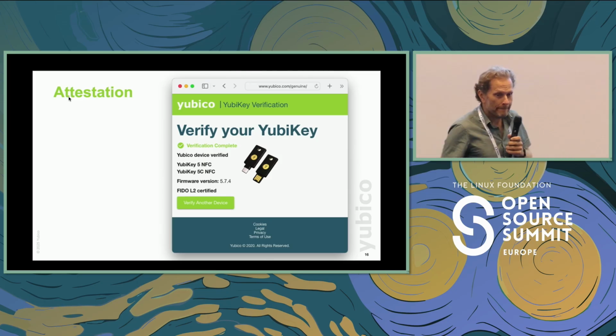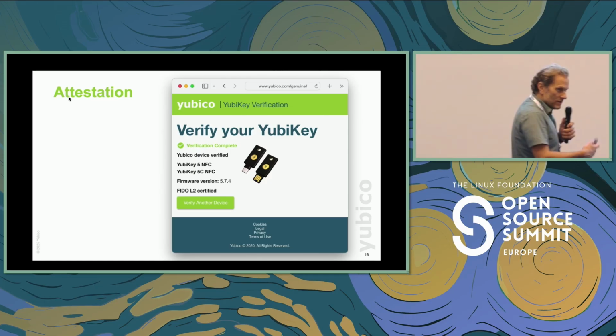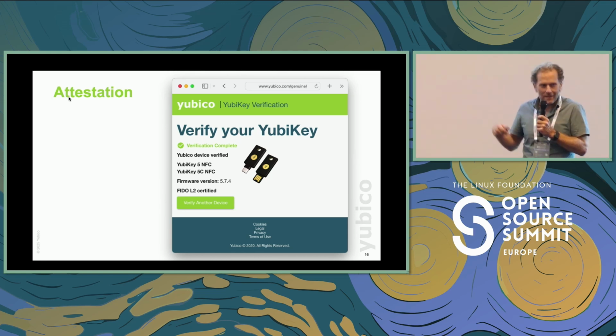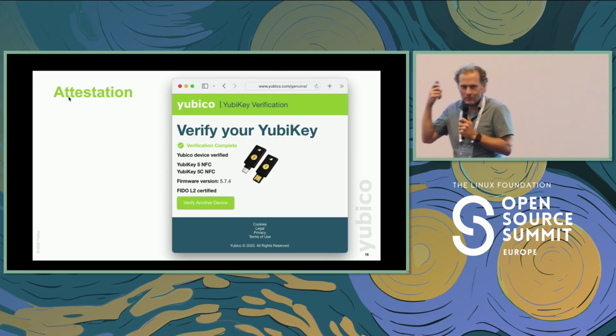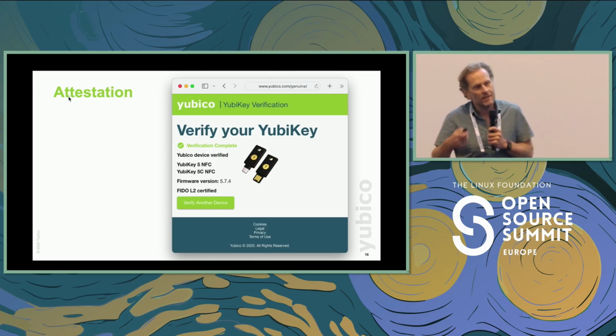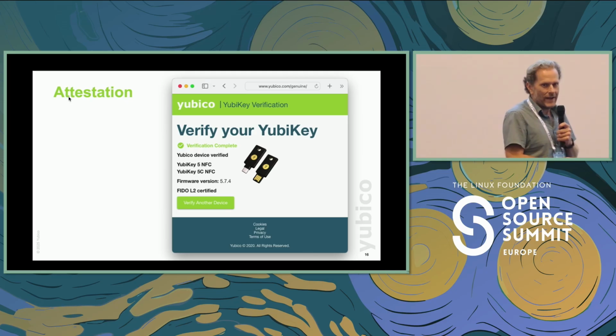So you mentioned that there is a requirement of a large number of devices to have this attestation key. Is that the standard requirement? Yeah, so the question is, is it a standard requirement that there are at least 100,000 security keys sharing the same attestation key? And yes, because the design goals of these FIDO security keys are privacy and security. So phishing resistance is a very important design principle, but also privacy. So you don't want to be tracked by your security key.